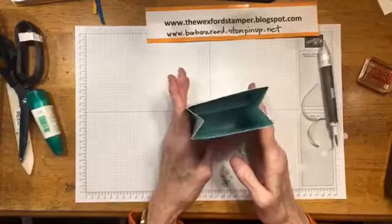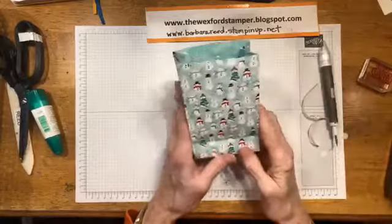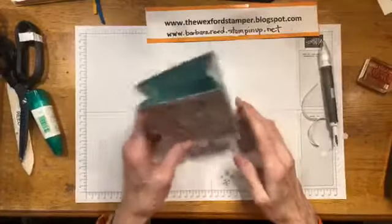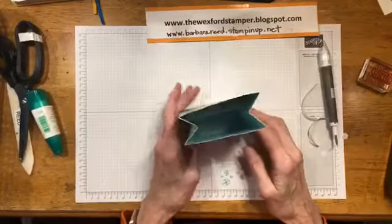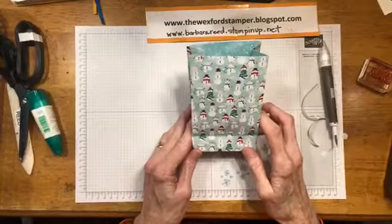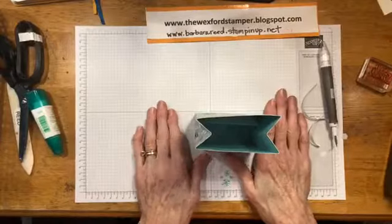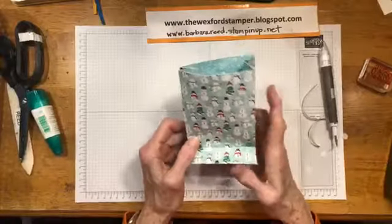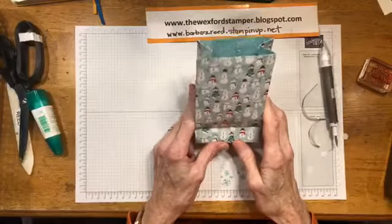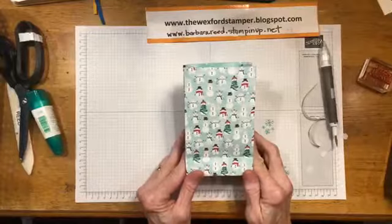I'm a big fan of little lip balms or candy or things like that that you can have in stock in your house, and then you can pull these out and fill them for those unexpected gifts. So that's all I have for tonight. If you have any questions about any of these dimensions or the project, you can check my blog. If you still have questions, you can always message me. I'd be glad to answer any questions about the projects.